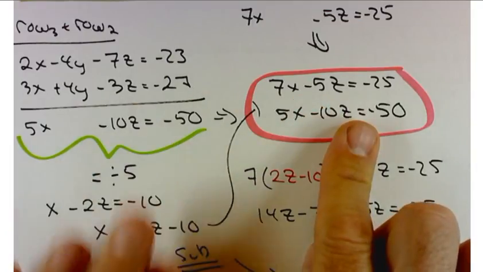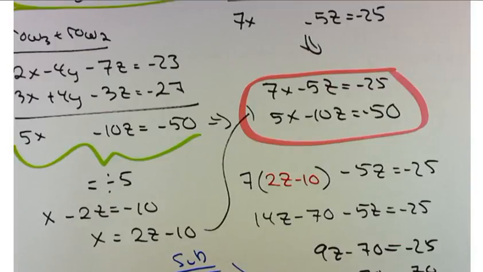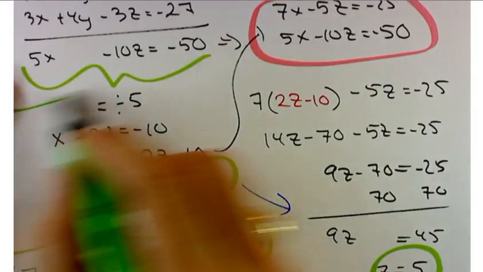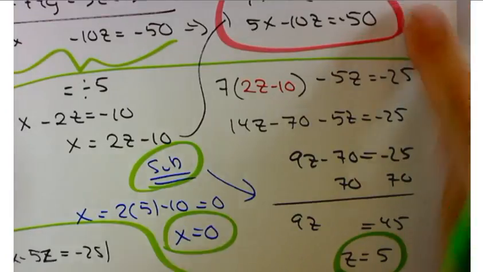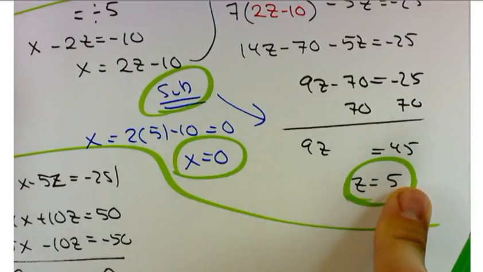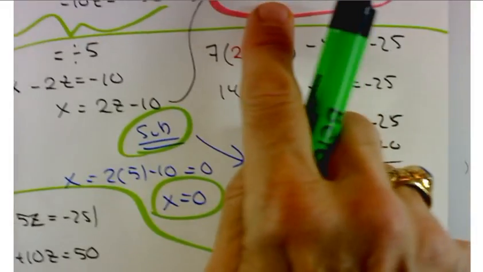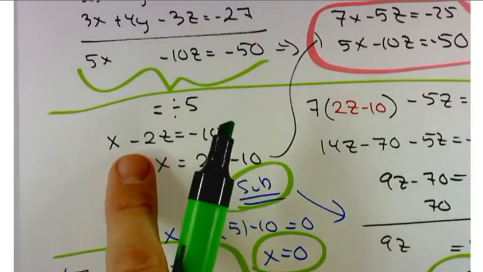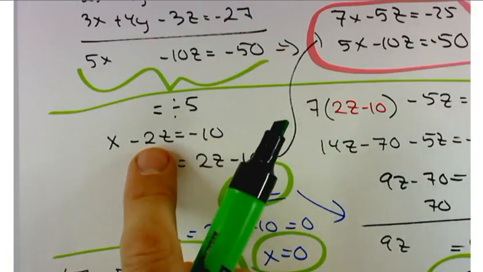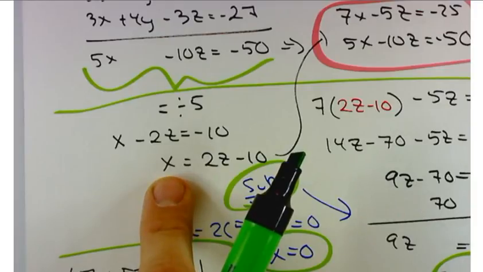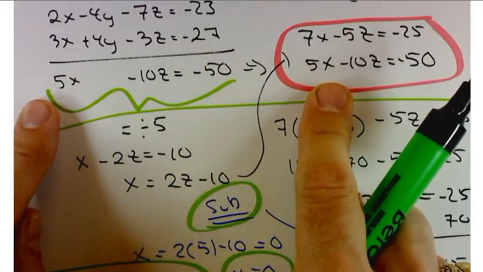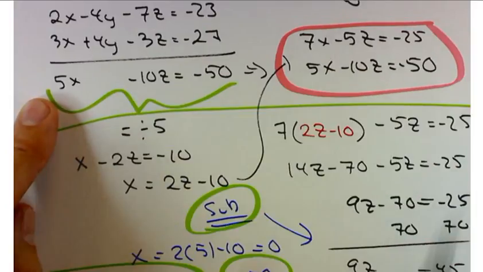Addition or substitution? So the first thing I did was I did it by substitution, which is all the work here. So I solved this by substitution, and I got 0 and 5. How did I solve by substitution? I took the second equation, and I divided everything by 5, which gave me a friendlier equation, x minus 2z equals negative 10. And then I moved the 2z to the right-hand side so that I had an expression for x. The second equation, just to get a nicer equation. Because in the substitution method, you have to solve for either one of the variables, right? So I solve for x.